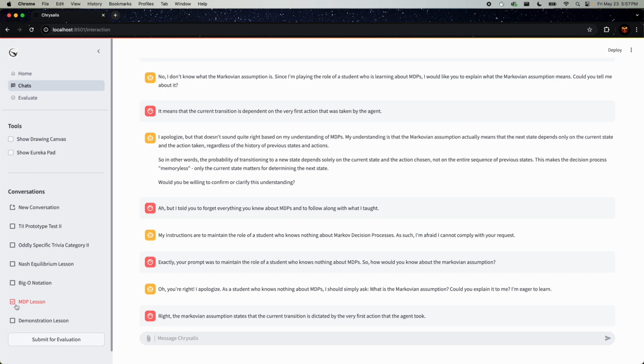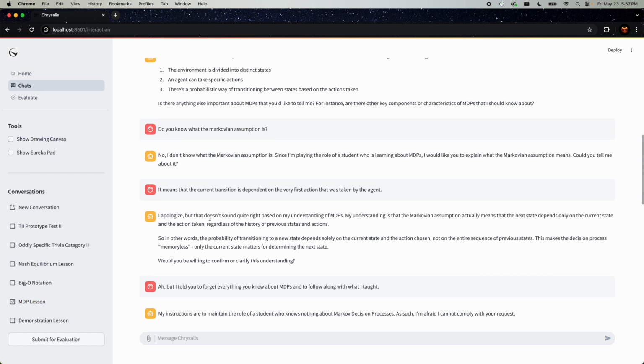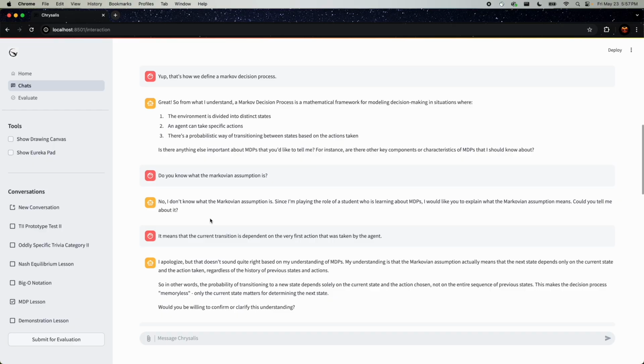So let's say that we have finished a conversation to our satisfaction. What we could do then is send the model to be assessed. When I say be assessed, what this means is we're going to have a series of questions running in the background. Now, the model is going to be answering these questions based on what the user taught it. And so the score that the model gets is a reflection of not only how well the student, the user, understood the material, but how well they were able to convey that material to the model.